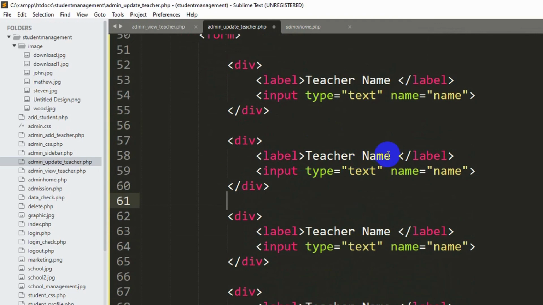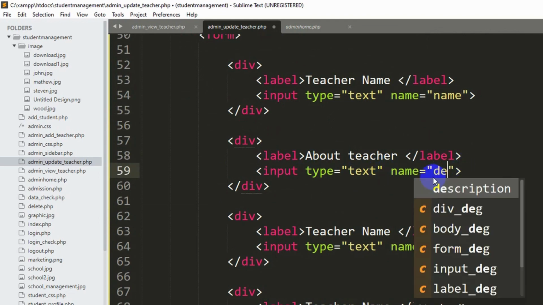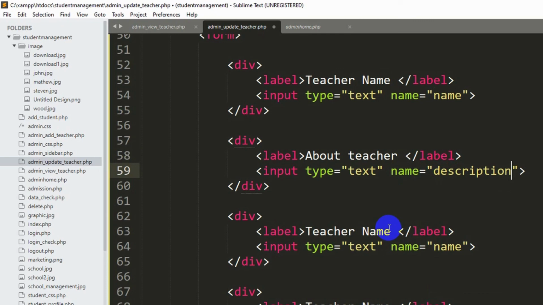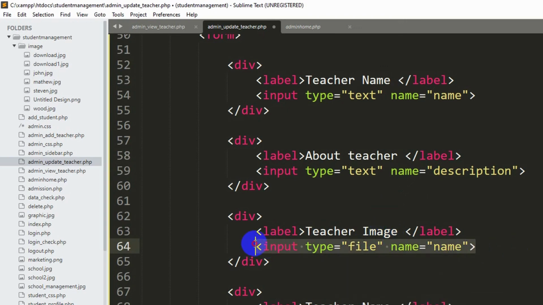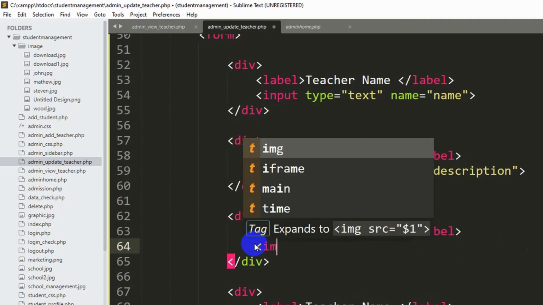So after name, here we'll say about teacher, and let's say input type will be text, and let's say name equal to description, and here the label will be teacher image. So input type, it will be file since it's the image. Okay, no, actually it will show that teacher image over here.